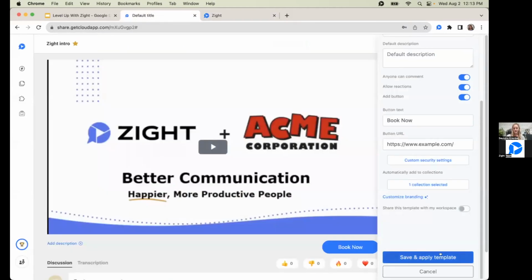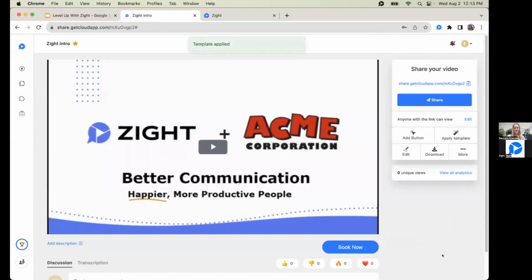Perfect. So now I'm going to go ahead and click on Save and Apply Template. And then a couple of things to point out here that I did with that customization. Over to the left, you can now see that that logo has changed from Zight to that new logo, as well as on the top of my web browser here. It's no longer the Zight logo, but now it's completely customized. So anytime you share out your content with this template, it's going to be completely customized with that branding. So I think that's a really cool piece that makes it feel unique to you and your own company versus more generic.